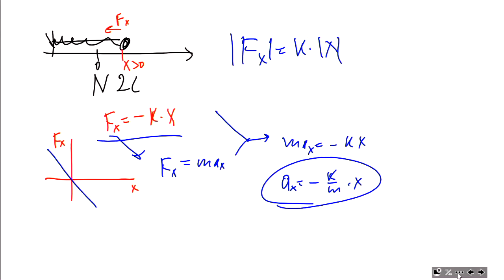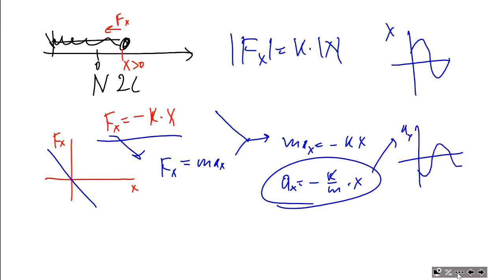And that's it. We used this fact to sketch two graphs. If we know the graph for x, the graph for acceleration is just same shape flipped because of the minus. Why? Because of the minus. Why? Because the force points opposite to location, kind of. Okay, got it. Thank you. Sure.